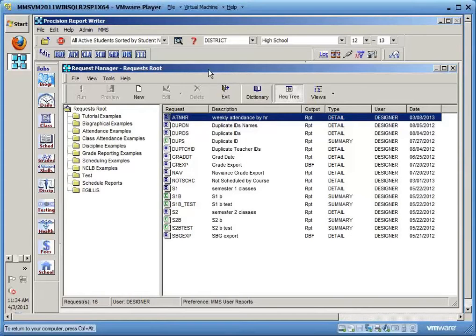So if all the folks in your school or in your district are looking at the same user def folder, then they will be able to see reports that you've created. I have seen some cases where a district might have all the high school people accessing one user def folder, all the folks in the middle school are accessing a different one, and the elementary schools are accessing still a different one. If that's the way your users are set up, then all the high school folks would be able to see the reports they create, but they would not see the reports the middle school people are creating or the elementary school people are creating.